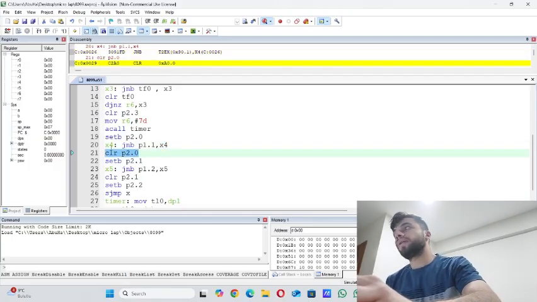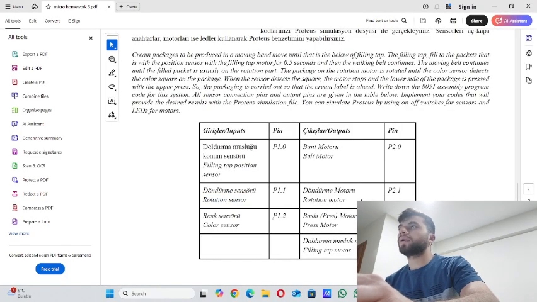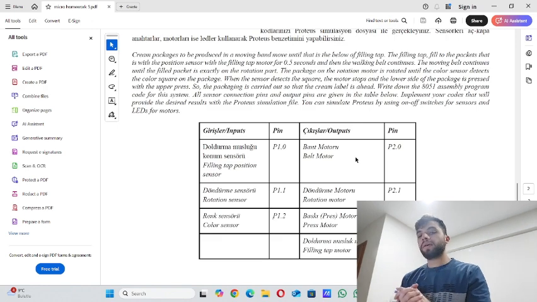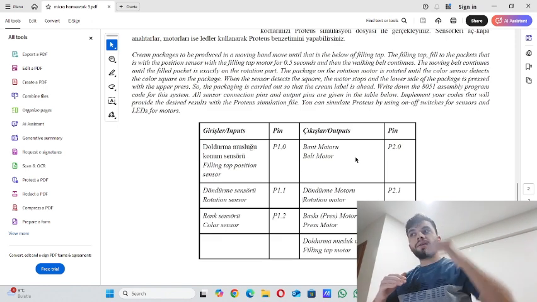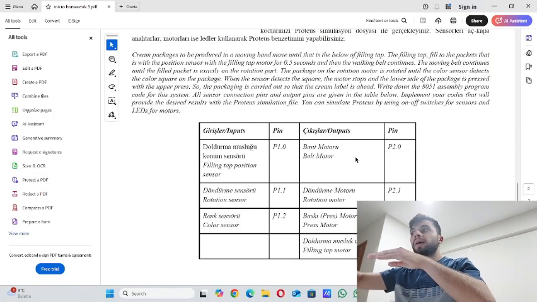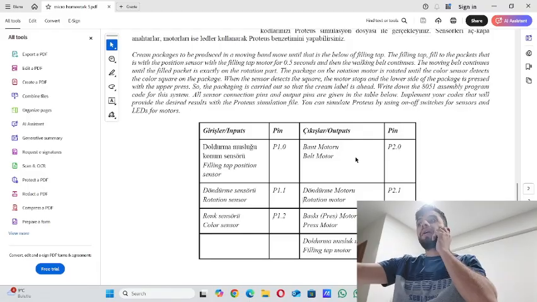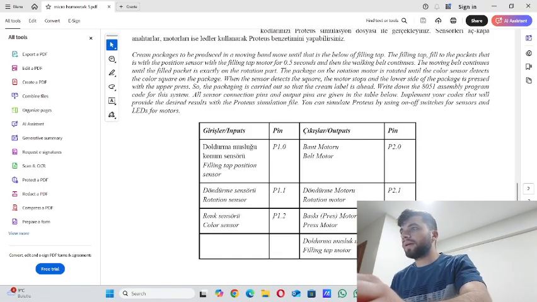Then we will clear port 2.0 and set port 2.1 for the rotation motor. First we set the belt, move on, and we will use the rotation sensor, and the rotation motor will be set.